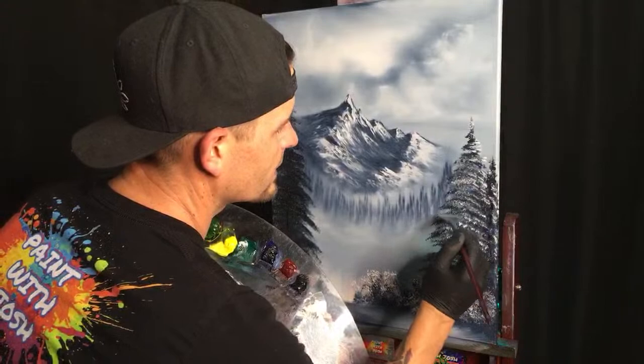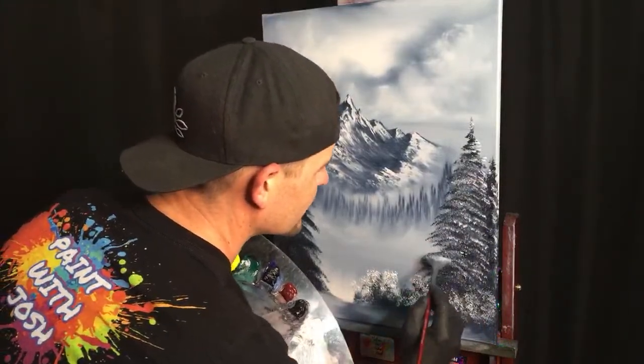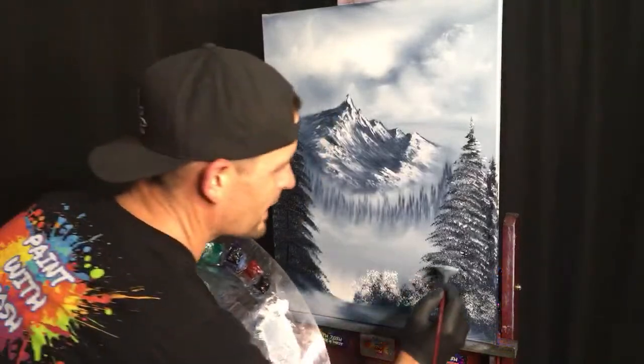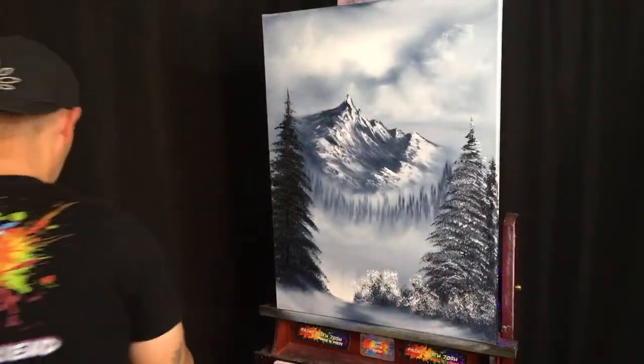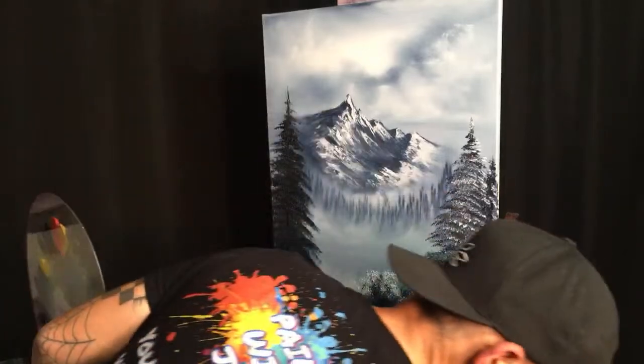A couple little things. Like I said, sometimes if you get a big glob on one of your branches, it's okay. It holds snow differently in different places. That's my opinion anyway. There we go. Very cool, guys. Very, very neat. I love them little saggy trees.